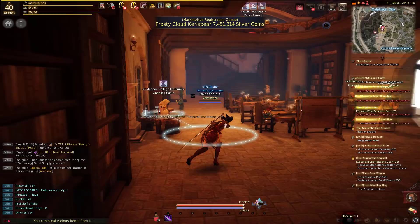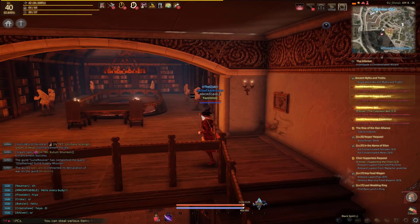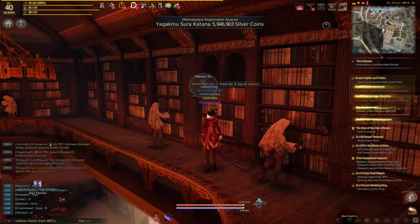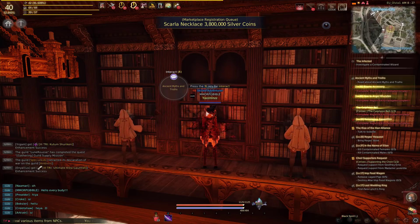Once you are in the library, go upstairs and take the first left right here. On the right, in this panel on the right side, you will see the fourth block of books — and here is the book. As you can see, it's very simple to find once you know where to look.